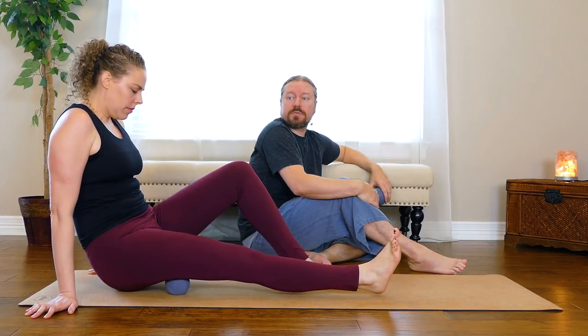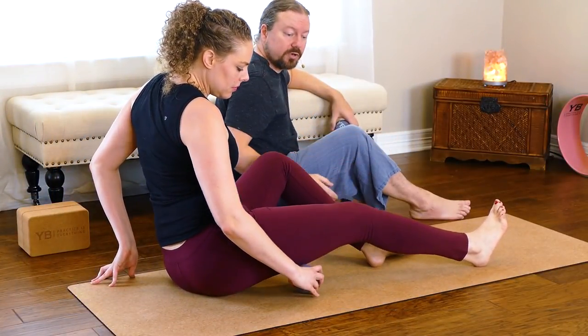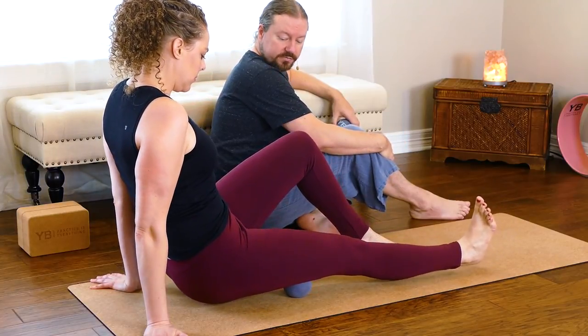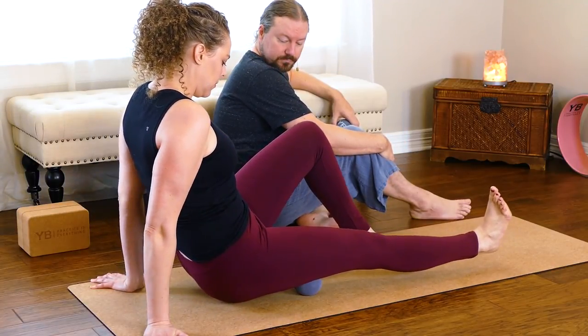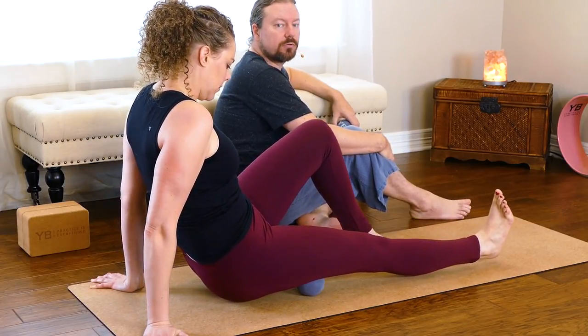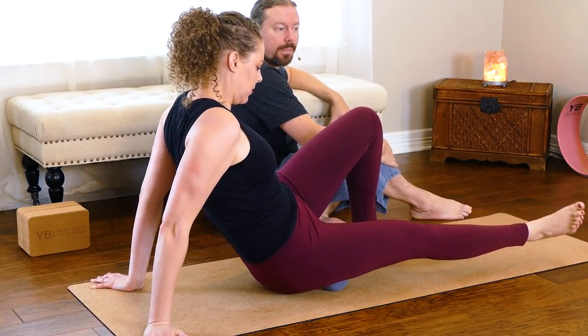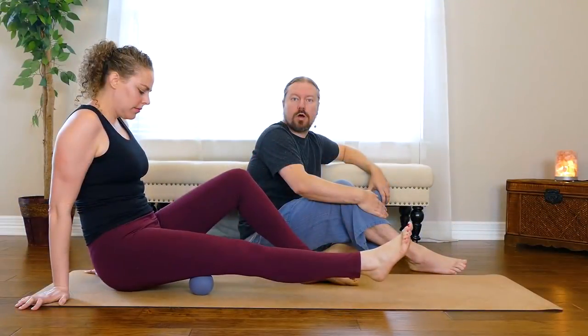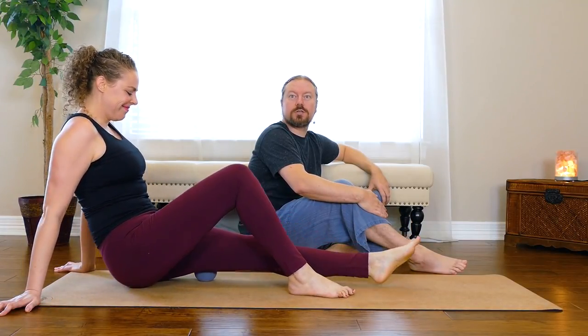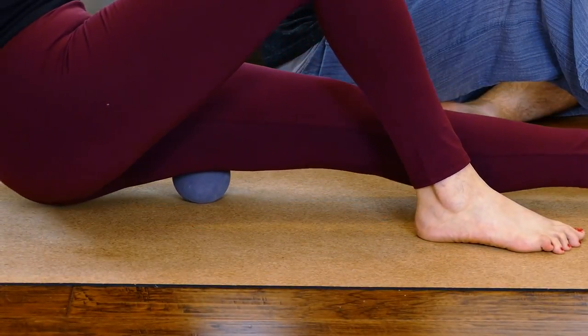The other component that comes out of using these: the way that Karina is supporting her body, she's actually able to work on her opposite hip, her leg strength, and her shoulders, because she's supporting herself. It's completely fine to roll gently up and down or across muscle fibers — cross-fiber friction. You want that 'hurts so good' sensation. It's a perfect way to describe what we're going for.